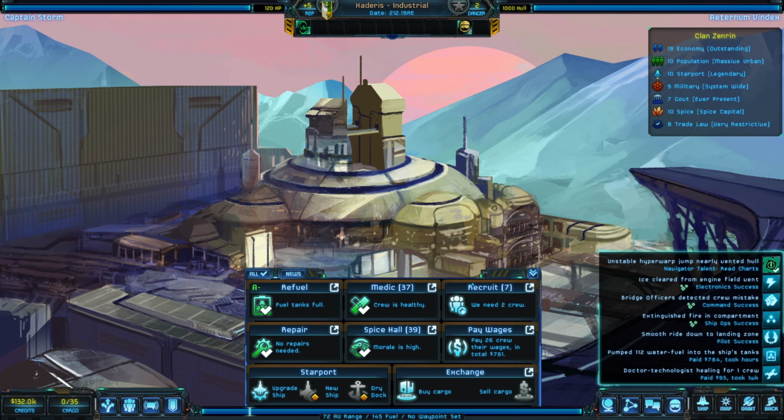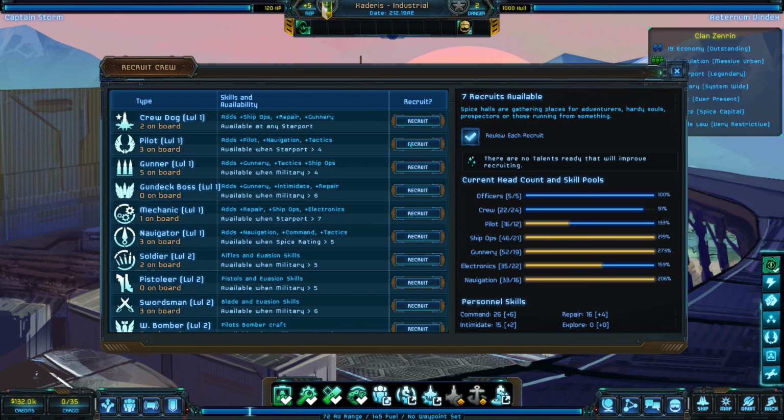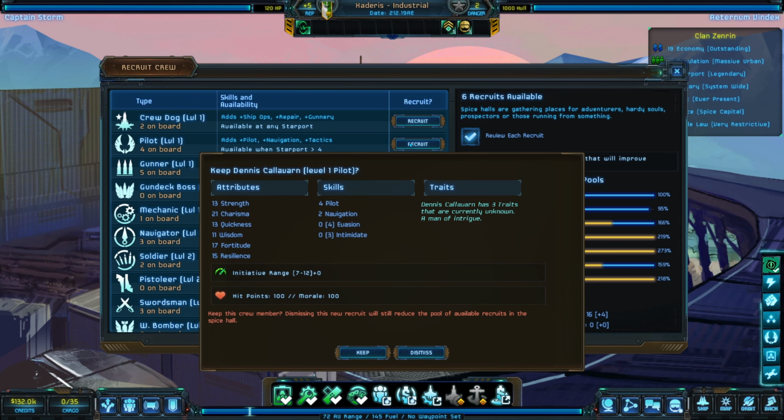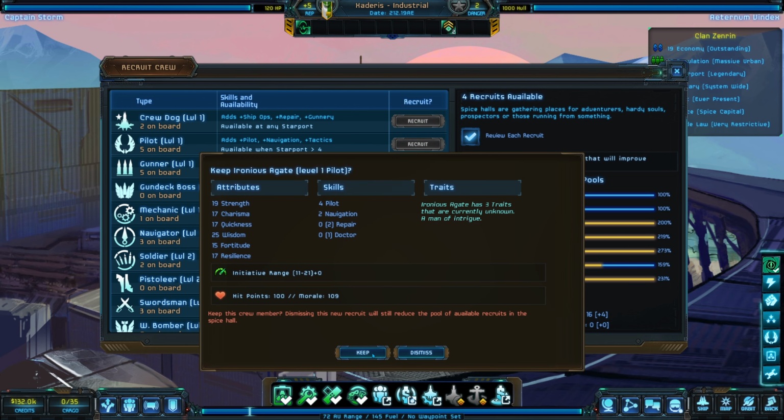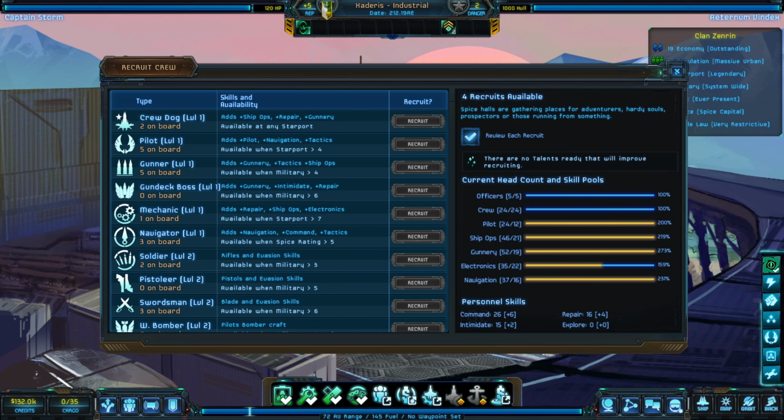I'm going to hire 2 more pilots. Pilot. Recruit. How many pilots? There are 4 here. This first one has really bad quickness, really low initiative range. Dismiss that one. 3 traits that are currently unknown. Let's try the next one. He's got 40. They're all bad. I only need them to be pilots, so I don't need them to level up as officers.